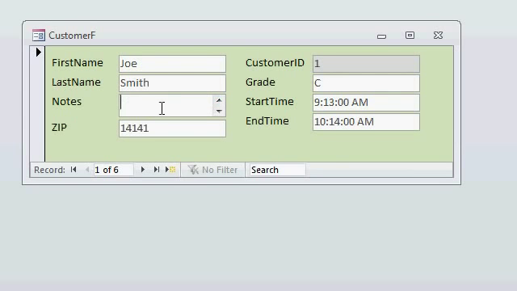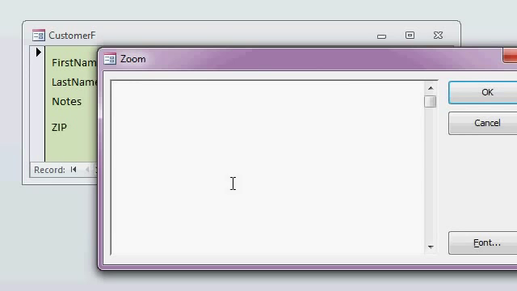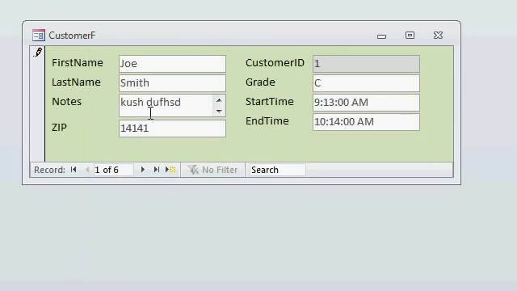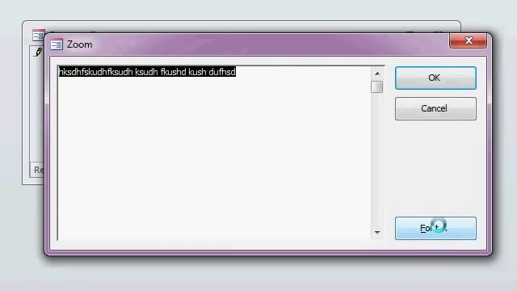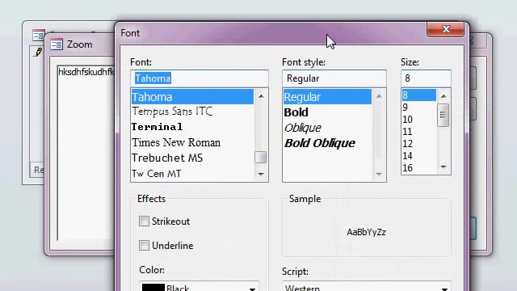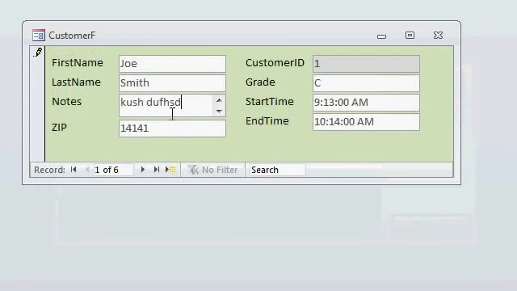So, how can I make this bigger? Well, I could literally make the box bigger, but that defeats the purpose. You can use the zoom command, which is Shift F2. If you press Shift F2, you get this big zoom window. And you can put pretty much as much information as you want in here. And then when you hit OK, it goes back into this box. That's a bit of a pain, and someone who doesn't necessarily know Access isn't going to know to hit Shift F2. Plus, you can do things like change the font, but this doesn't stick. Once you close Access and restart it again, it goes back to the default font. So we want a better solution.